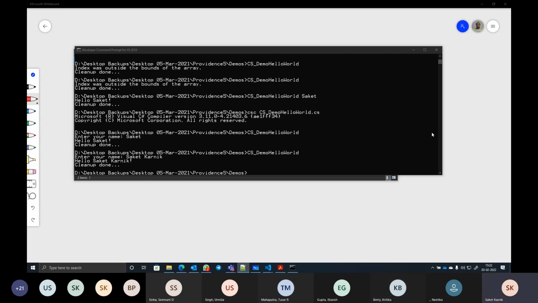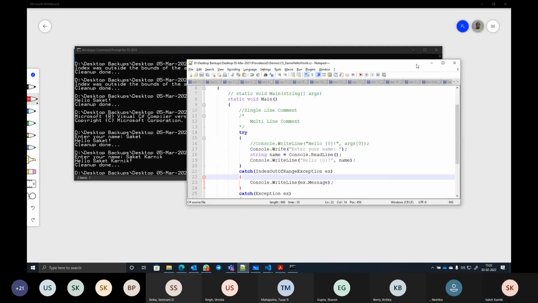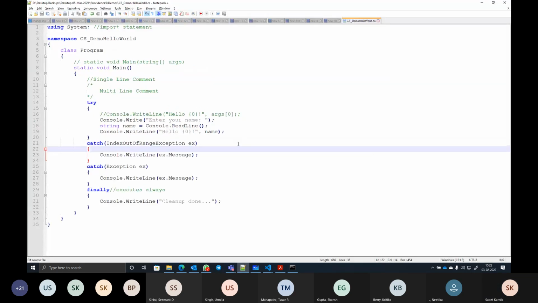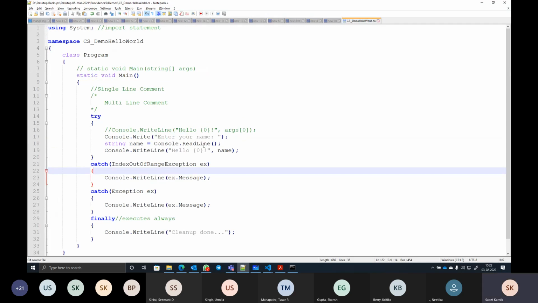Now, one more change request comes in here. What I'm looking for is to validate the name. I don't want the name to be empty or null string.